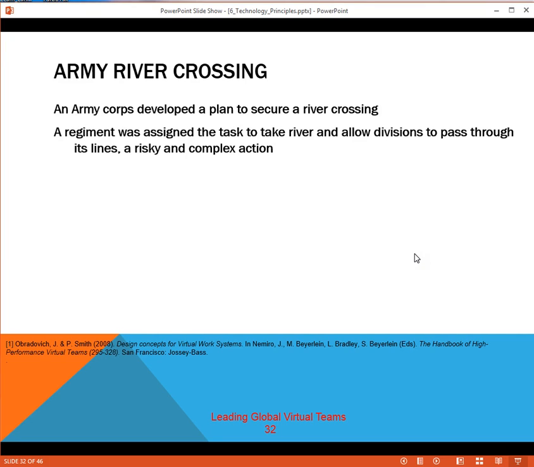That's a risky and complex interaction. From my own experience in the U.S. Marine Corps, I can give an example of that risk. When units move through another unit's area of operation, you don't want your tanks to move over an area that has the other unit's infantry deployed. Tanks can do a lot of damage, just moving, not even firing.